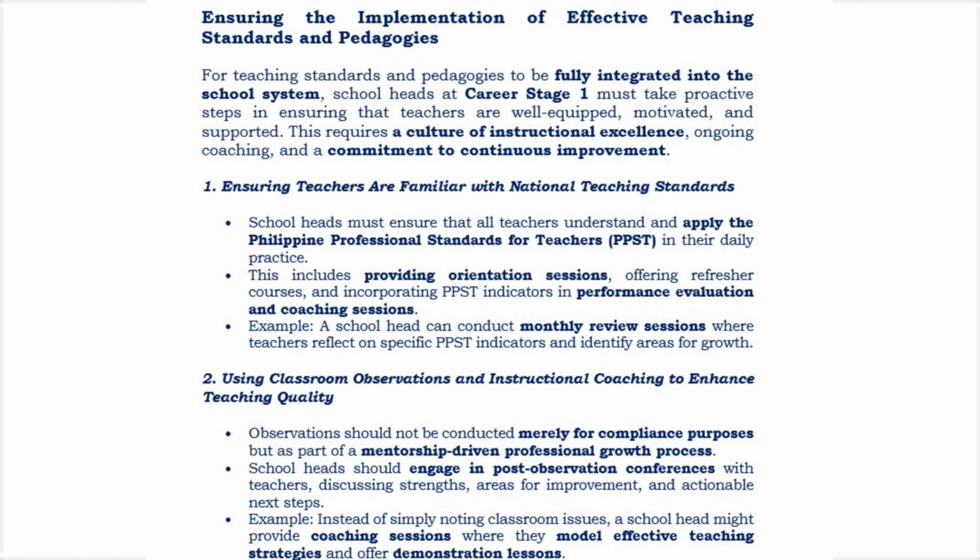2. Using classroom observations and instructional coaching to enhance teaching quality. Observations should not be conducted merely for compliance purposes, but as part of a mentorship-driven professional growth process. School heads should engage in post-observation conferences with teachers, discussing strengths, areas for improvement, and actionable next steps. Example: instead of simply noting classroom issues, a school head might provide coaching sessions where they model effective teaching strategies and offer demonstration lessons.